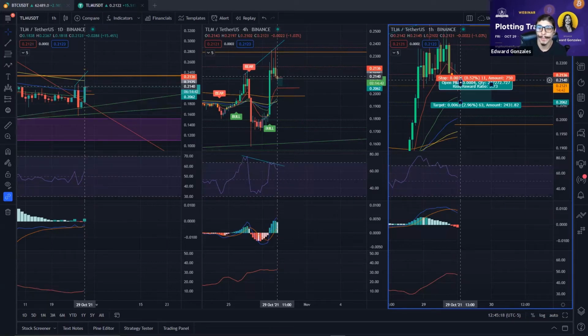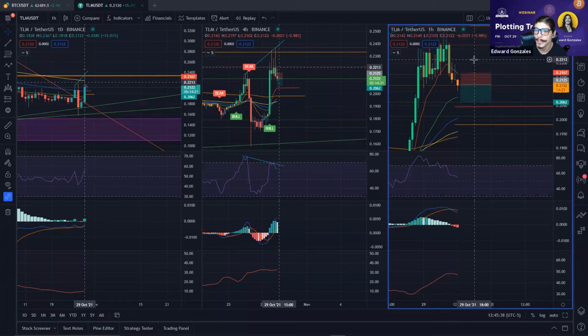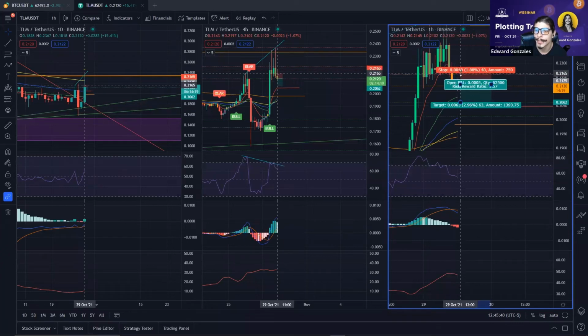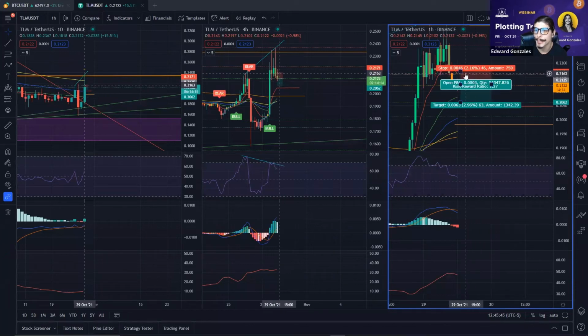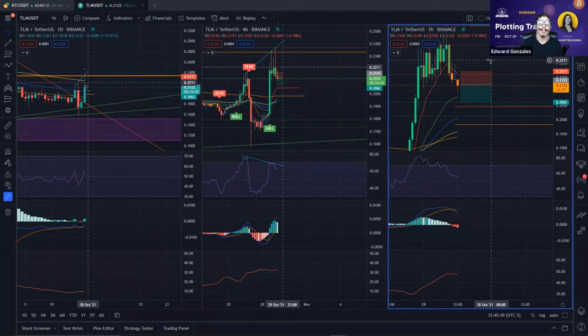If you have a really small stop loss, you're not going to be losing a lot of money per trade, but it's possible that in a scenario where you have a small stop loss, you're going to lose out on a lot of trades because your stop loss is just so tight. So if I wanted to set a reasonable stop loss in this scenario, it would be right above this area of resistance. Nitrous Bull is telling me this is resistance. If it gets broken, I want to get out of this trade at minus 2.16%. Can I live with that?